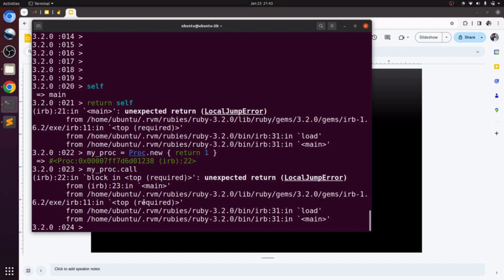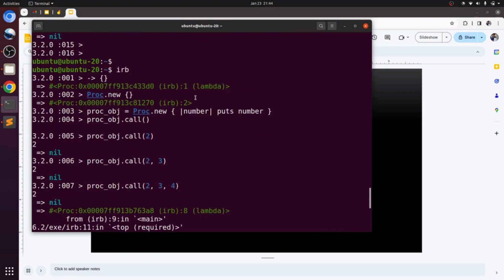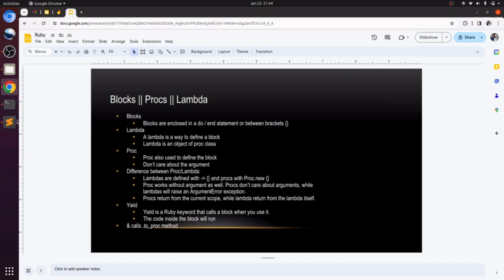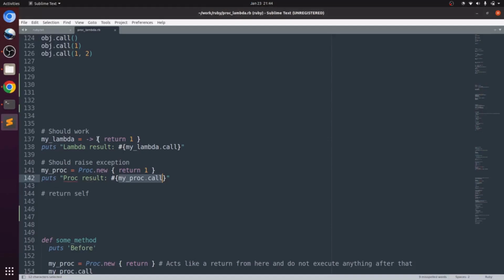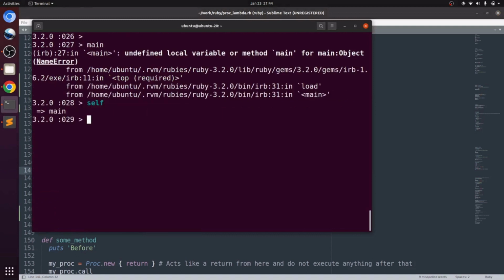We are in the current scope, that's why it is returning from there. It is not returning from this block, while lambda returns from the block. We have defined one lambda here that returns from this block, but proc returns from the current scope, right? And the current scope here is main. Self, sorry, here it is main.